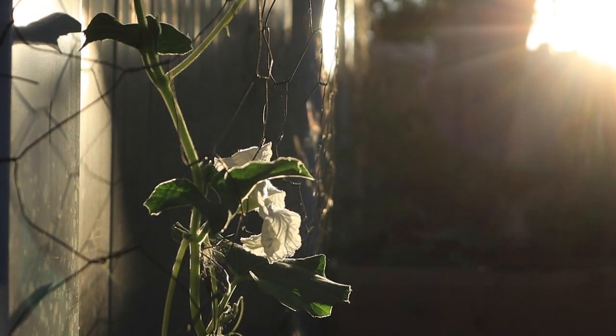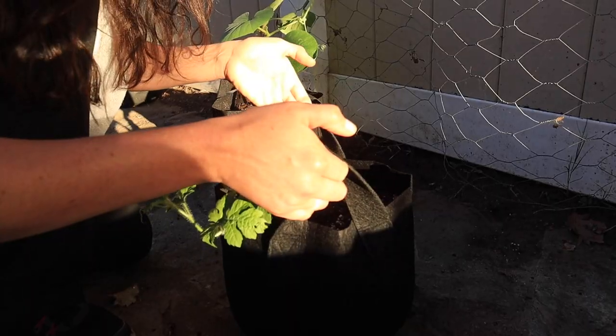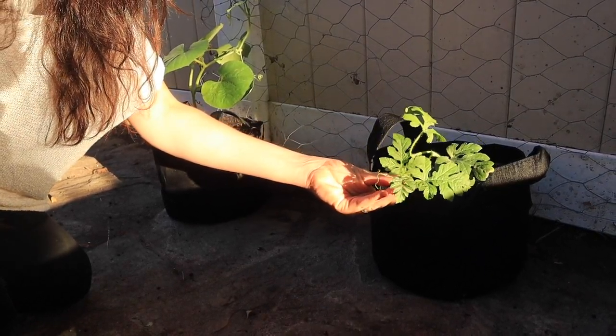I could have started growing food for my family while I was building the garden beds — which took me about two months. If I had just gotten some grow bags with really high quality soil, I could have been growing while building. A benefit of grow bags is you can control soil quality so much better. You're not as worried about diseases, and everything is contained in that bag. You can move it if you need to. Disease is much more easily controlled in grow bags. So when we move to our new property, I will be starting our food in grow bags.